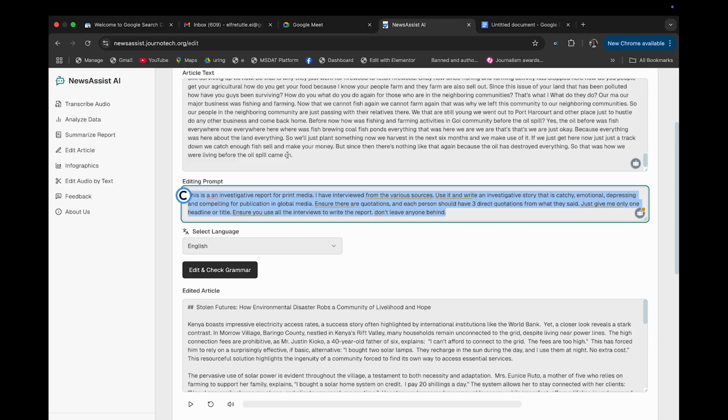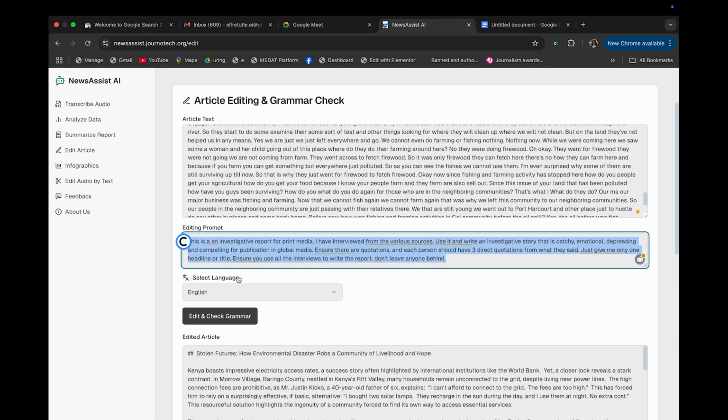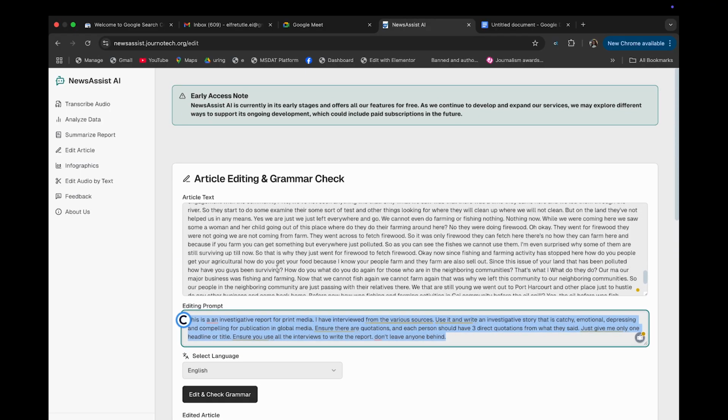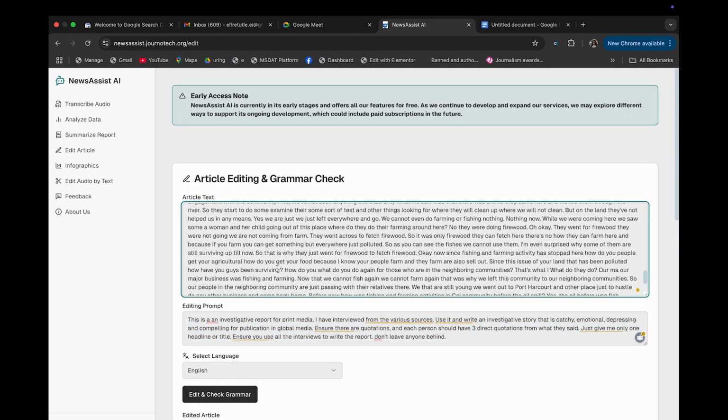Remember that you can still use this particular platform to summarize all these reports we did. You can come here and summarize it. Maybe your editor is asking you, what story do you have? What have you written? Tell me, summarize the story you have written. I'm going to paste this prompt now, and I'm going to delete it so that I use it for you to see.